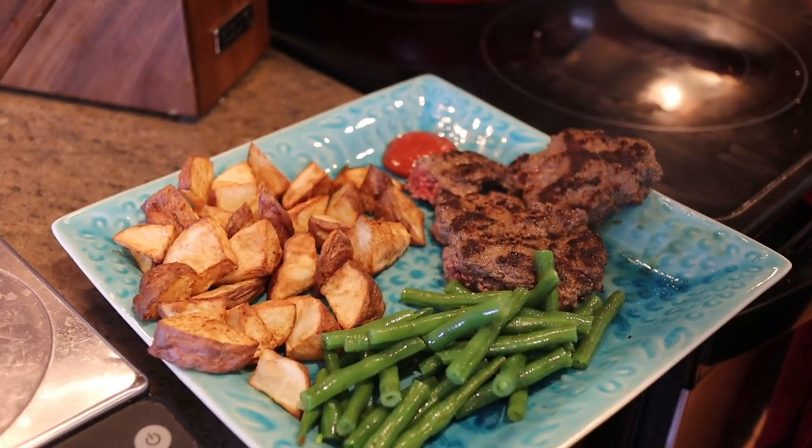Look at that meal. Finished product, 8 ounces of bison, green beans, 12 ounces of potato. So since I'm in contest prep, unfortunately, I don't get to eat this today. But the great news is Ty does. So he's in the off season right now and only 135 pounds. This is gonna be two portions for him.